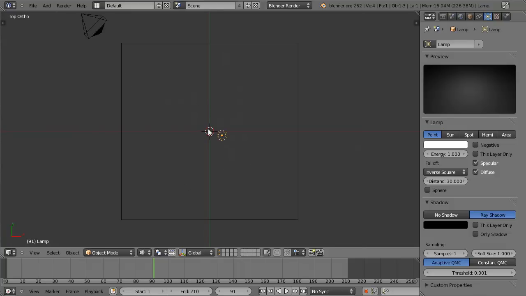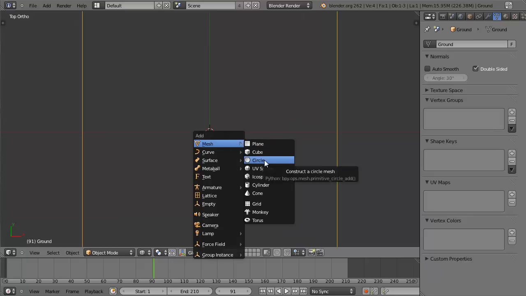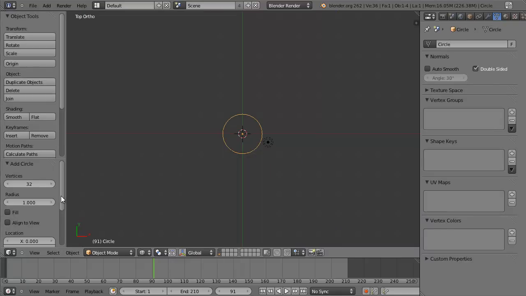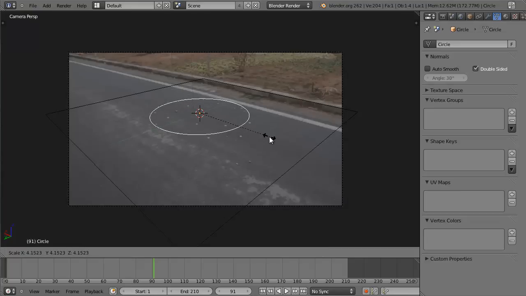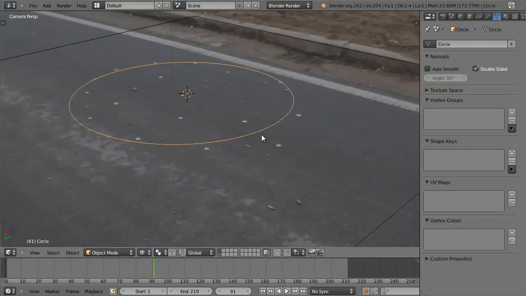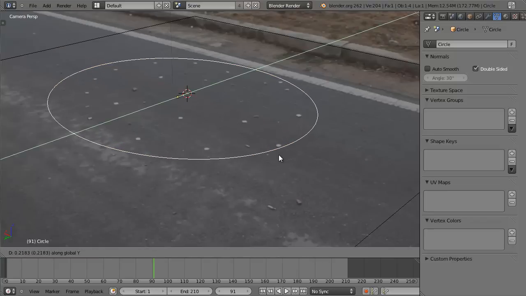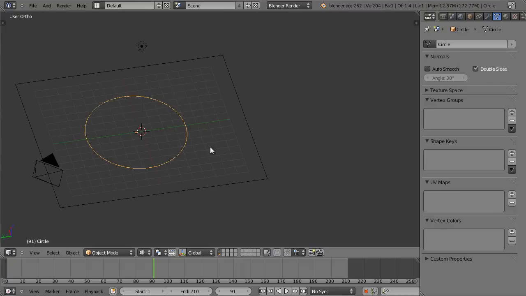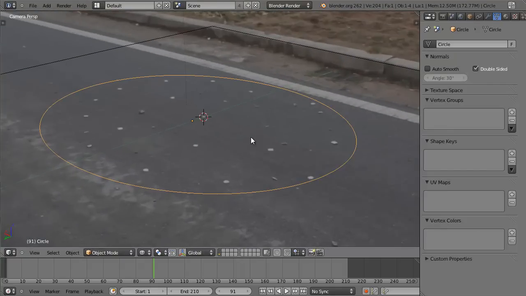So anyway, the first thing I'm going to do is go ahead and add in a circle. So I'm just going to piece together the hole. I'm going to give it 200 vertices. And looking at it from the view of the camera, I want to make it roughly that size right there. I'm just going to scale it outwards and upwards, make it kind of an oval looking shape like that. Okay, that is not bad.